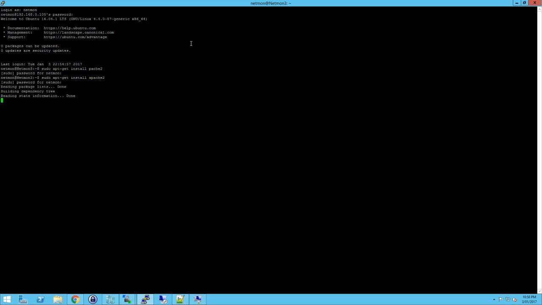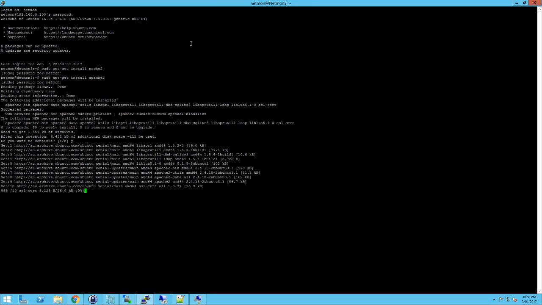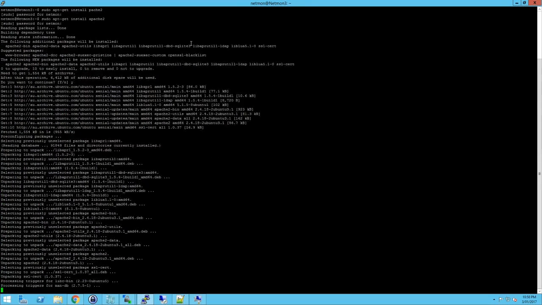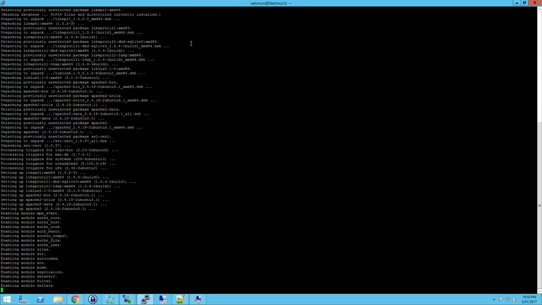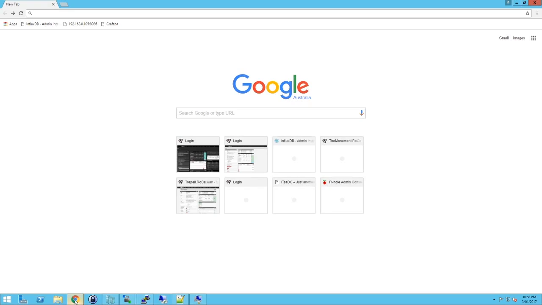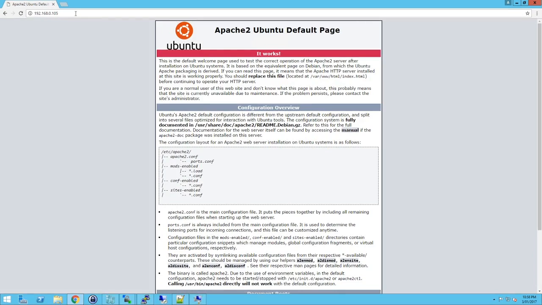Now the role of Apache in this is obviously to serve up the Grafana web page, but also the Influx database's configuration admin page as well, which is really useful in just setting up the databases and sort of checking that data is arriving in Influx. So we will really use this. Once it's finished installing, we just simply need to jump into a web browser and go to its IP address just to double check that it's all installed correctly, which it is.